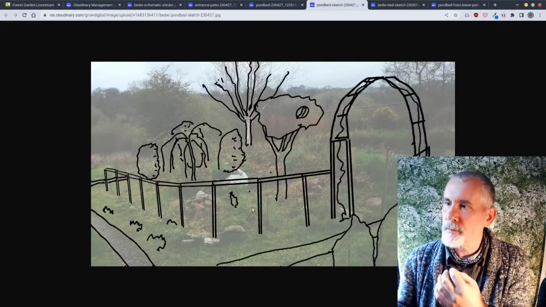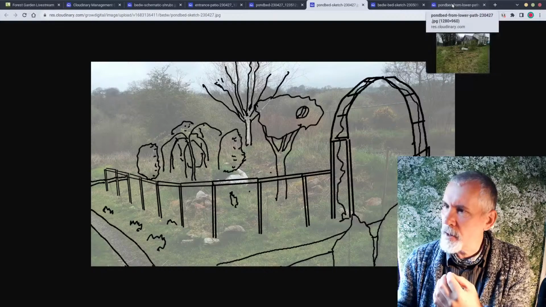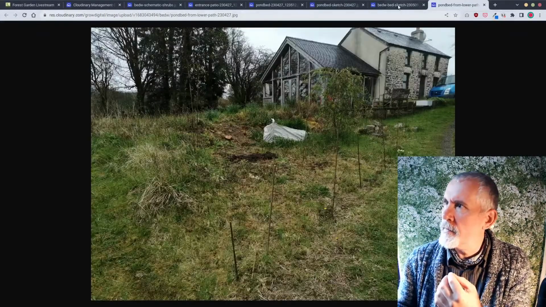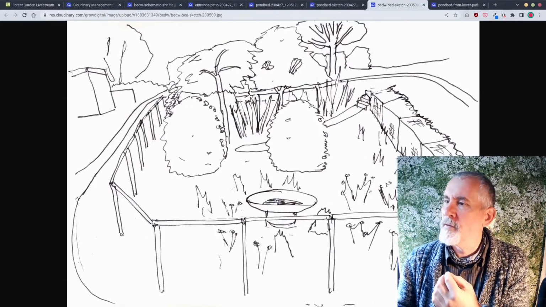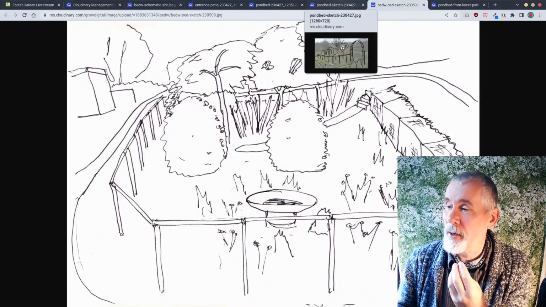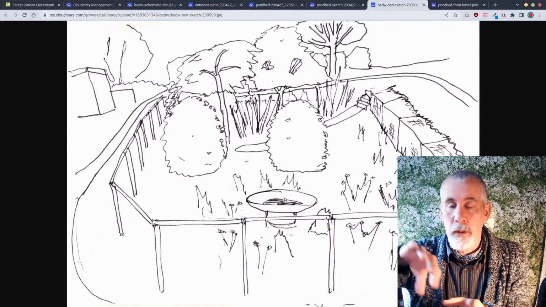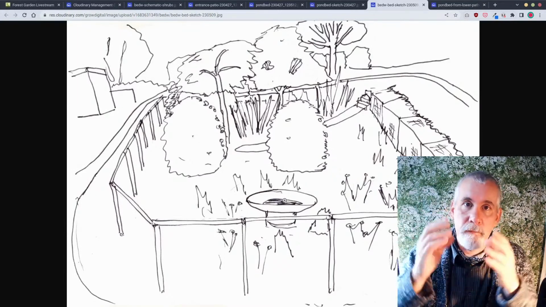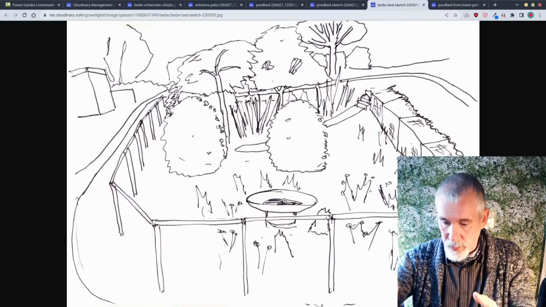So this foreground here, I've got another sketch here. This is like an overlay. Oh, where's the overlay gone? Oh, here we go. This foreground area here is to put, it's not a very good sketch actually, a pollinator area and possibly a focal point. So with the gabions on the right hand side, focal point in the middle, and then you're using that area.